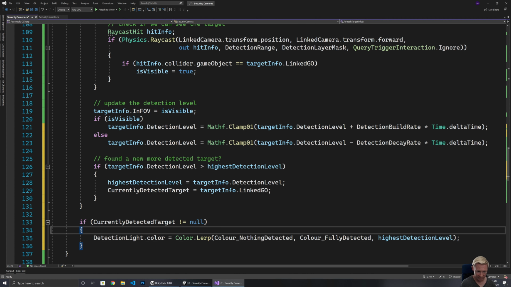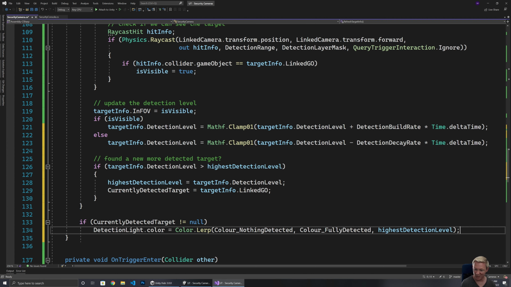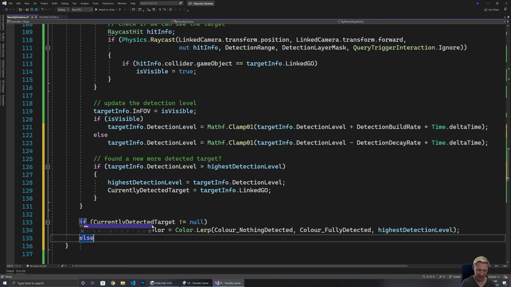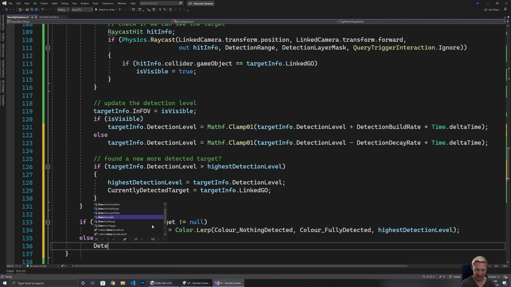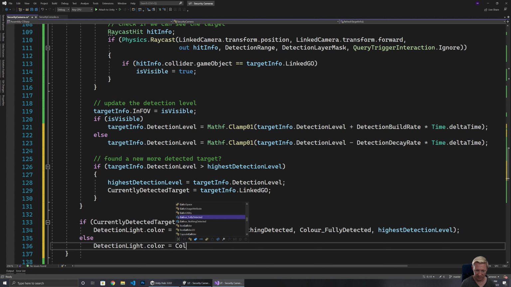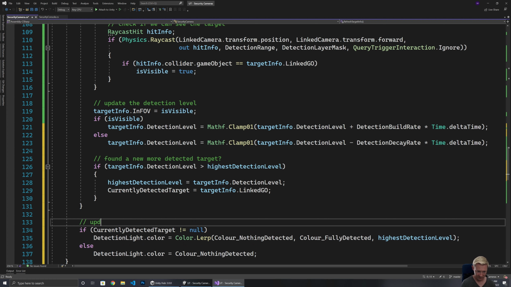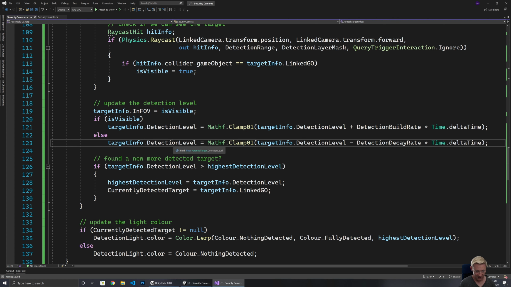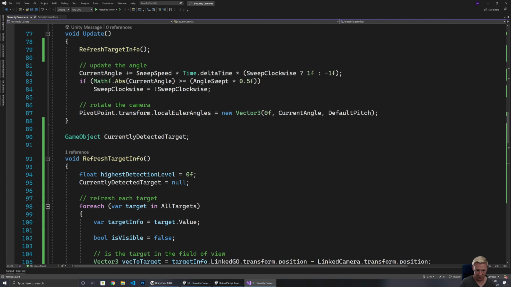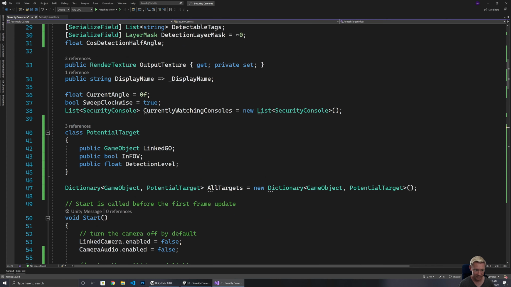So that works. Otherwise, we can just reset the light color. So otherwise, detection light.color is color nothing detected. So that looks pretty good. I will move this up.